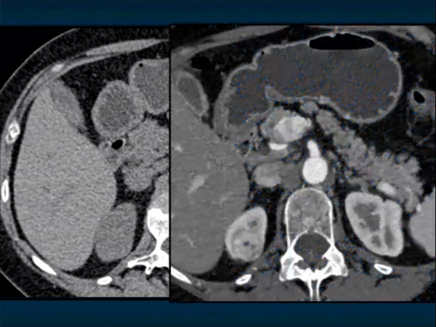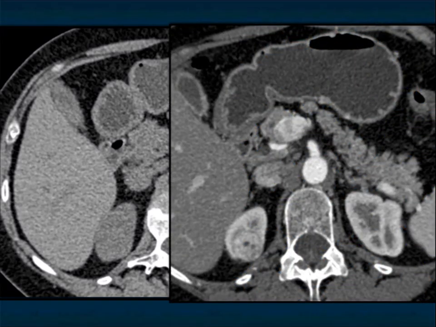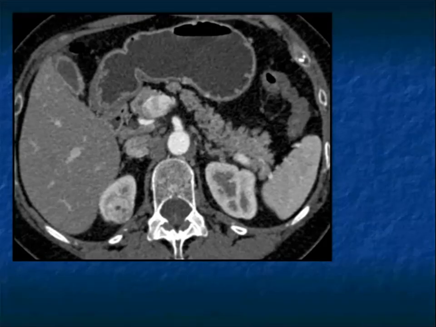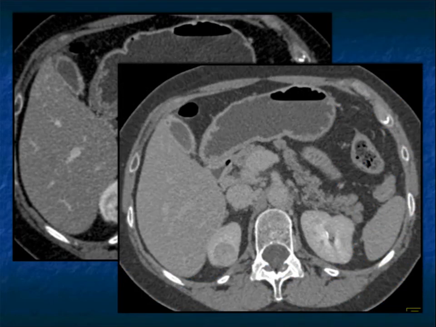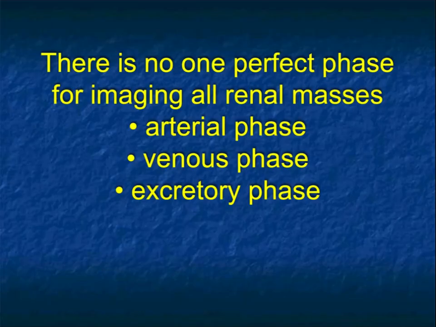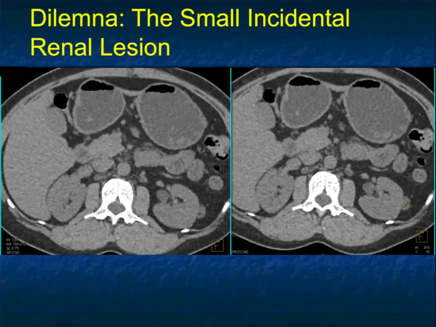So in this case, with a right kidney looking perfectly normal and hematuria, the ER doc wanted to stop. But then you look more carefully, we held on and we gave contrast. There's a 2 centimeter or 2.5 centimeter enhancing lesion that's obviously a carcinoma. You can see it here and on delayed phase imaging as well. But you recognize 1 phase, that non-contrast, was not ideal. Arterial and delayed in this case were able to show you the lesion.